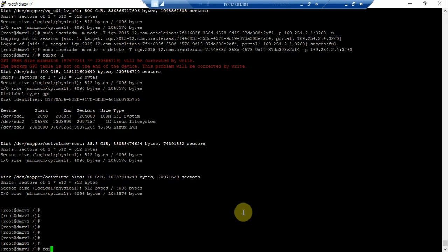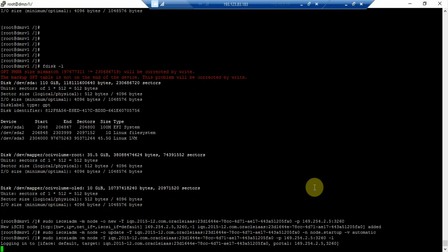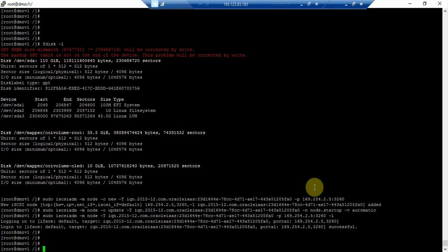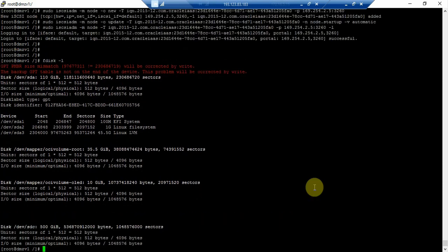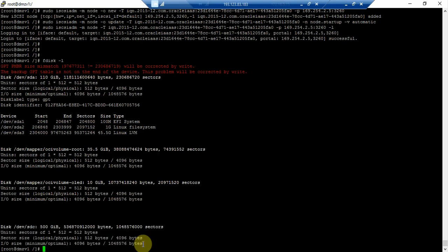One more time, fdisk -L shows no new volume. We paste these commands and enter, then fdisk -L again. Alright, so this is the restored block volume. We have attached it to the operating system.